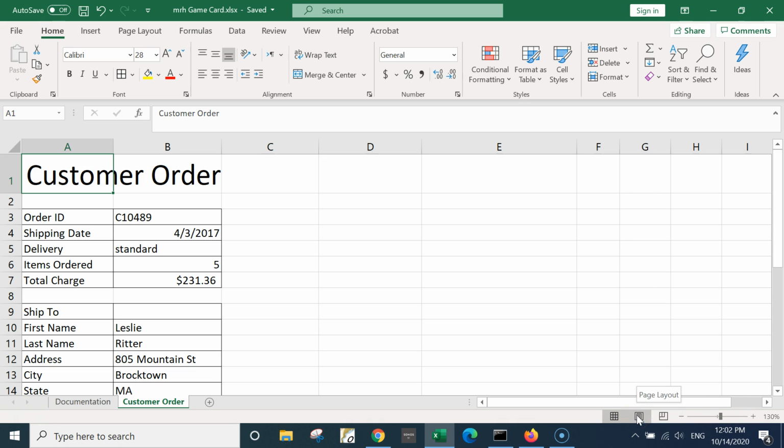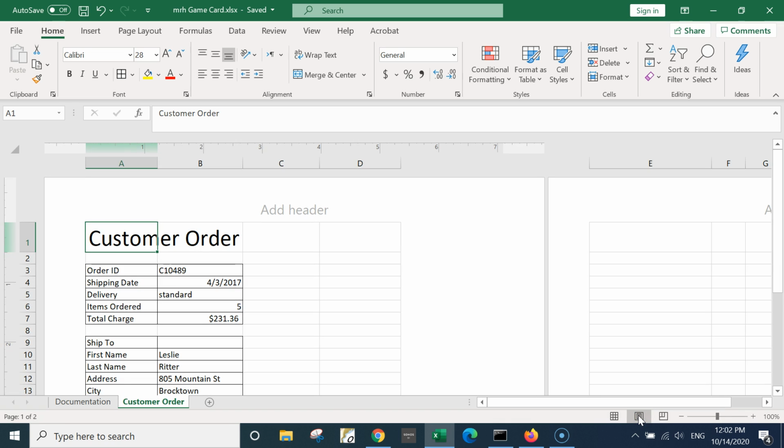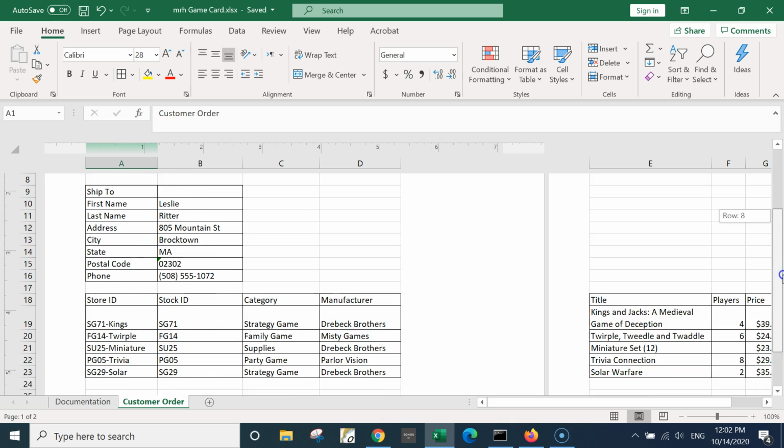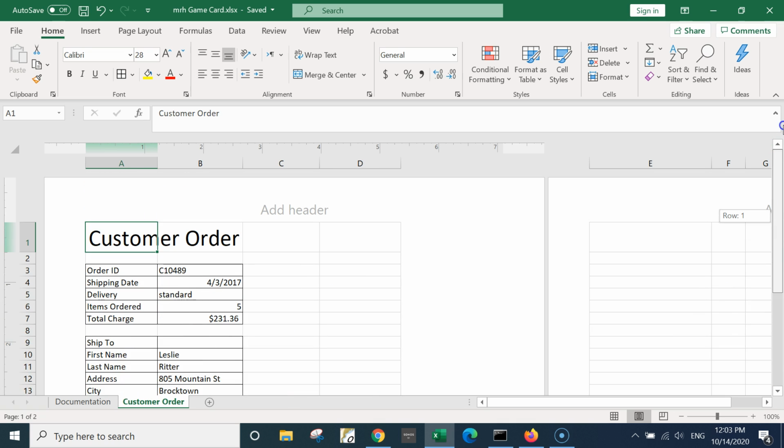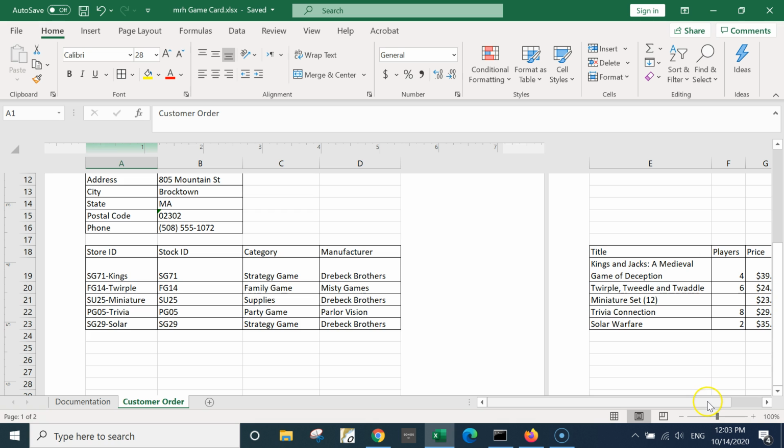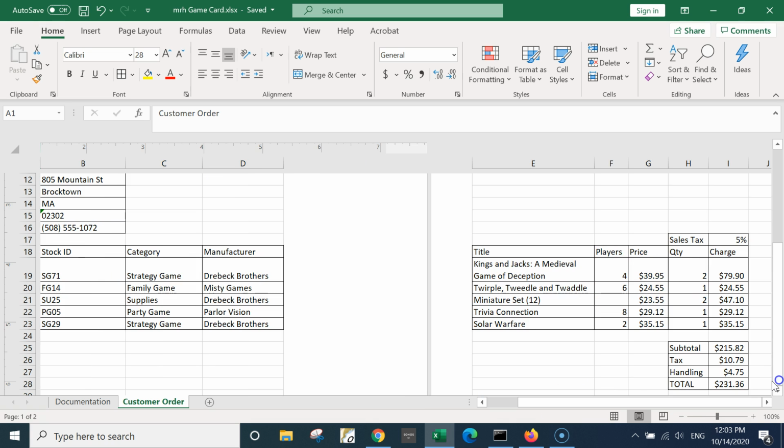So one of the things that they want you to do is down in the status bar here. So we've been looking at this in the normal view, okay, the normal layout. There's a page layout that's available for us here too. And the page layout, you can kind of see on page 51. This kind of shows, if you were to print this off, how this is going to look. So basically, it's going to go from left to right. It's going to print off on 2 pages.